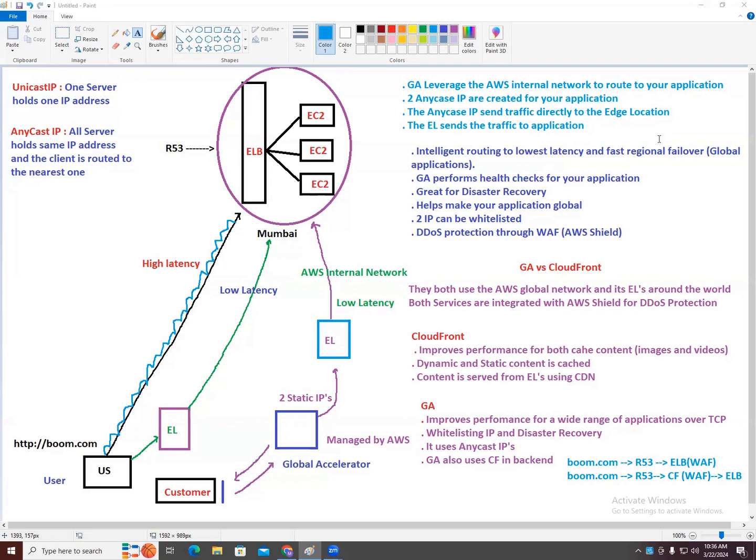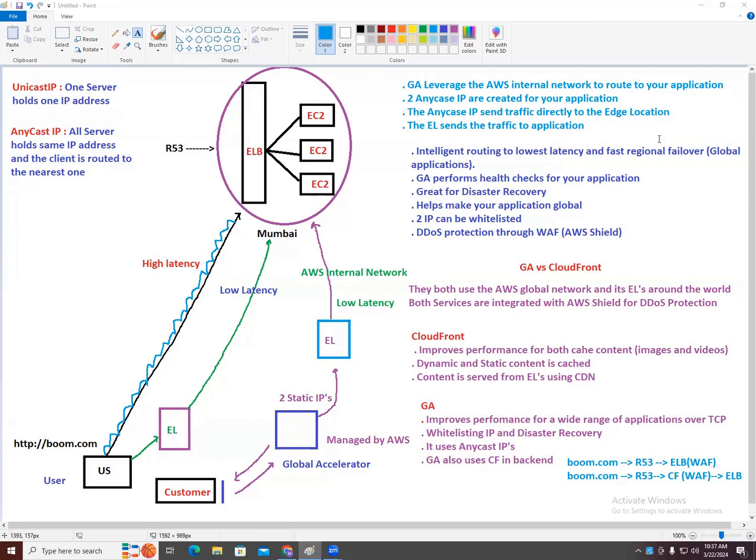Okay. And then today we discussed global accelerator, right? So global accelerator, basically unicast, anycast IPs are there, right? So what is unicast? One server will have one IP. Anycast means all servers have the same IPs.